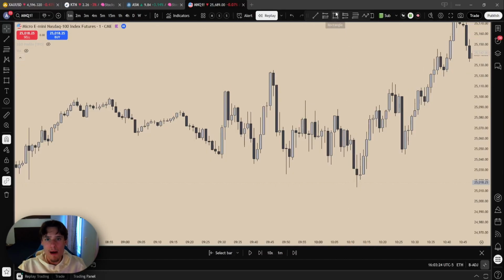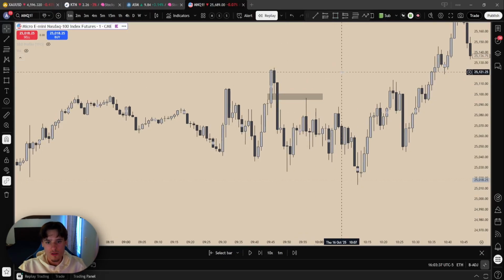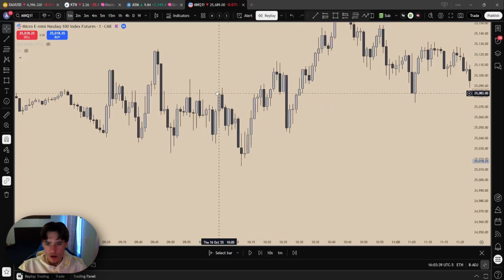You want to take a powerful fair value gap that's actually going to work. So the higher time frame you go, the more confidence that fair value gap holds. For example, we're on the 1 minute time frame over here. This fair value gap actually had a full body close. So this is invalidated. This is not a fair value gap.